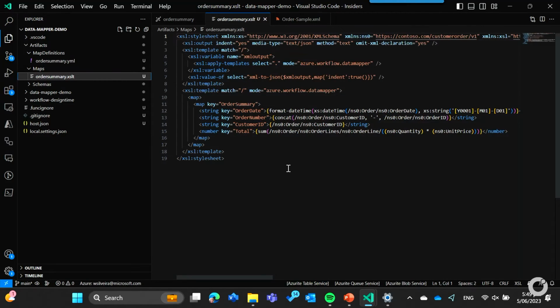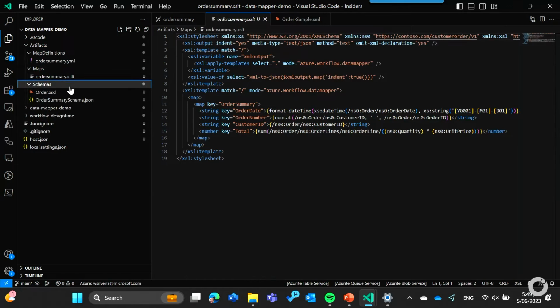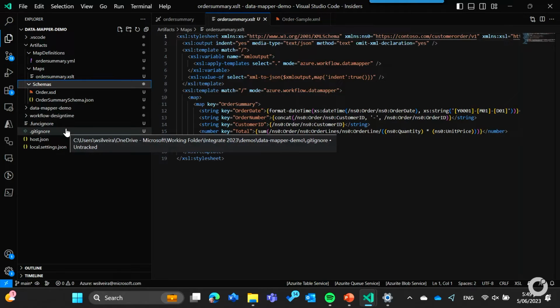And then you can see here that it's actually using the format date, the concat, the sum, all of those that are native from XSLT 3. And the schemas are also being loaded in the application. So from here, that Logic Apps application would be able to simply go and insert that map inside your workflow and run, right?